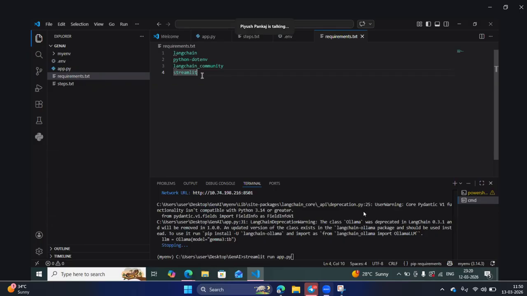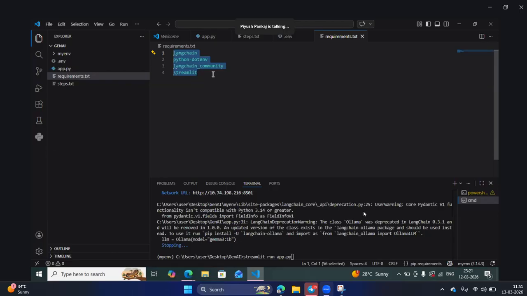In a virtual environment we will have separate things. Whatever I have installed over here is limited to this environment only. It will not go out. If I create one more virtual environment for another project, I need to install all the things again in that environment. So there will be no conflicts between two different things, right?